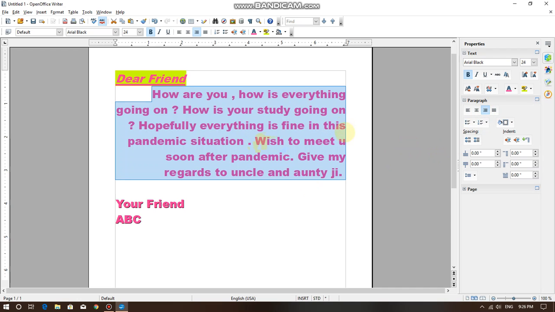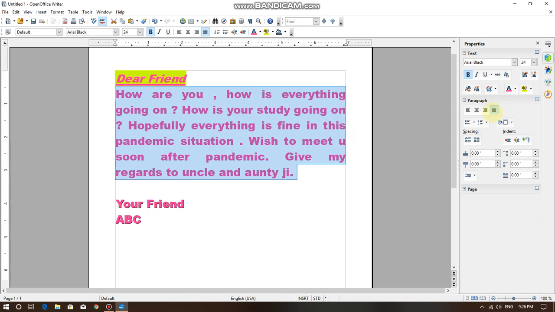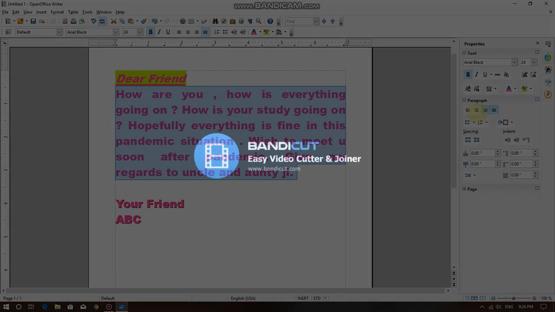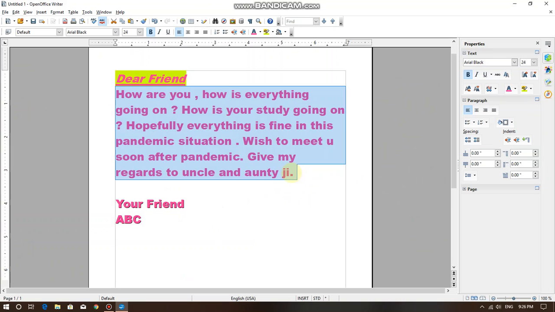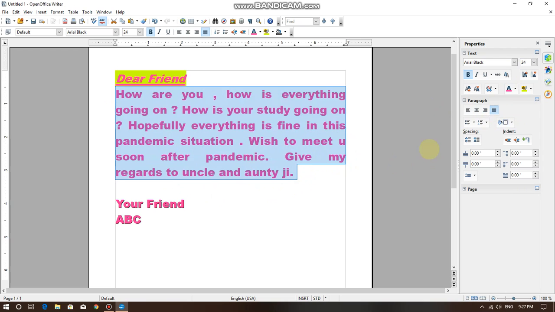So these are the things that you need to know. In a similar way, the justify option is also there. I'll be telling you what this option is all about. Right now you can find the text on the right hand side has a little bit more gapping. So if you want to remove all those gaps and make your written text look good, you can go for the justify option. As soon as you click it, all those excess blank spaces get adjusted. So you have got 4 different kinds of alignment options: left, right, center, and justify.